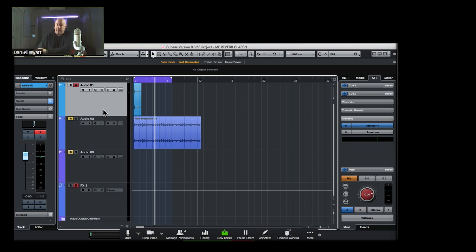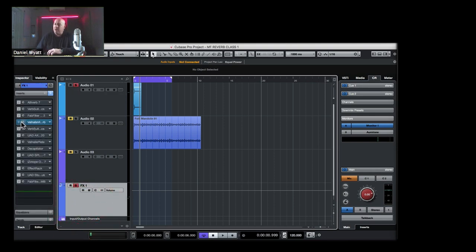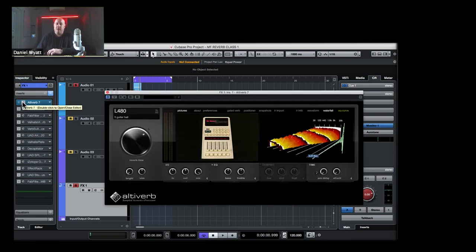So we're going to go here. We're going to send, and we'll talk about pre-fader and post-fader sends on Thursday, we're going to send it to a return track, and on this return track we're going to go to Altiverb, and so this is what Altiverb looks like.